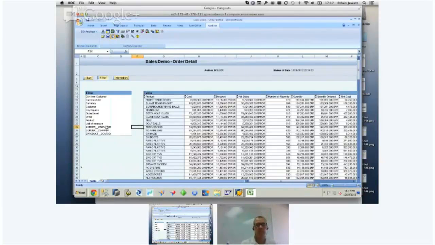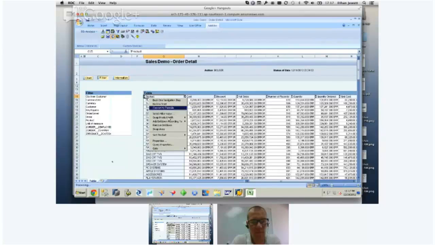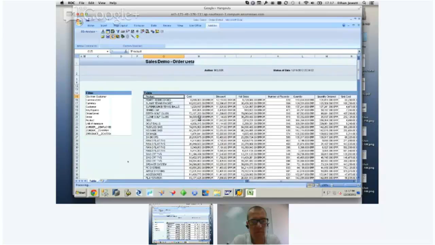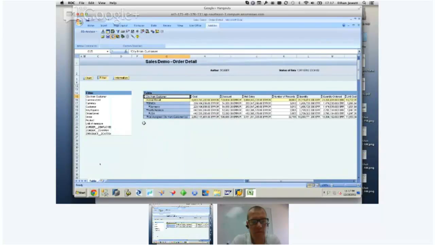We pulled in navigational attributes into the query so that we can do navigation, drill down, or filtering on attributes of things that are in the data provider, in this case the DSO. So we can look at attributes of order or product, and we'll show how that works. We added a hierarchy on city. So if we pull in city here, we can see that there's a hierarchy, and I'll show how I did that and how people can just manually build hierarchies in BW.